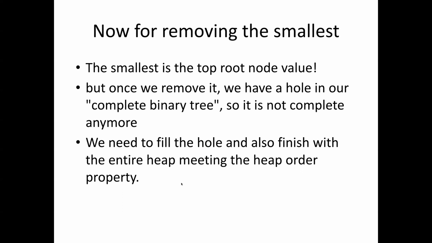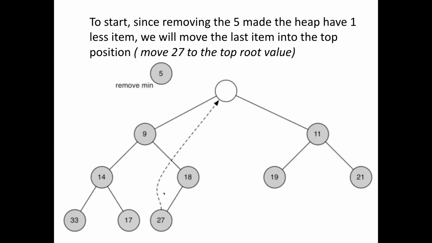But you have to make sure that after you fill it with a number in the tree, you maintain all the heap properties. So typically what you do is, when you pop the root, which is the lightest one or the smallest number, you take the number at the end of the list. Usually it's the biggest one. Yes, it should be the biggest one.